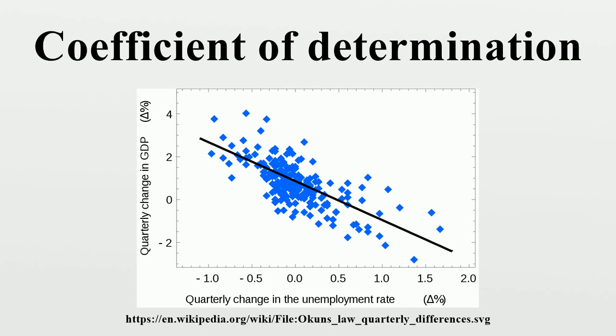The most general definition of the coefficient of determination is in relation to unexplained variance. In this general form, R2 can be seen to be related to the fraction of unexplained variance, since the second term compares the unexplained variance with the total variance. As explained variance, suppose R equals 0.7 and R squared equals 0.49. It implies that 49% of the variability between the two variables has been accounted for, and the remaining 51% of the variability is still unaccounted for.